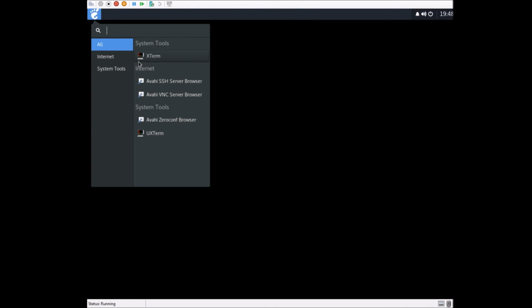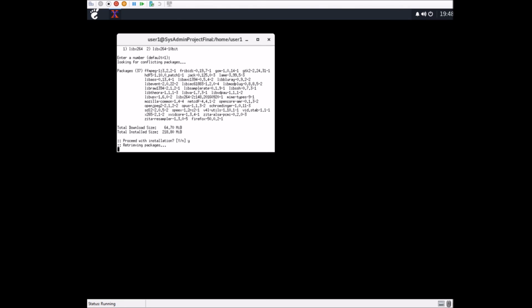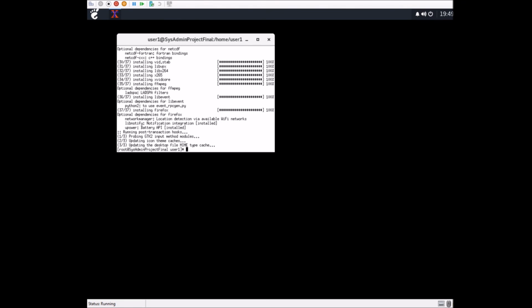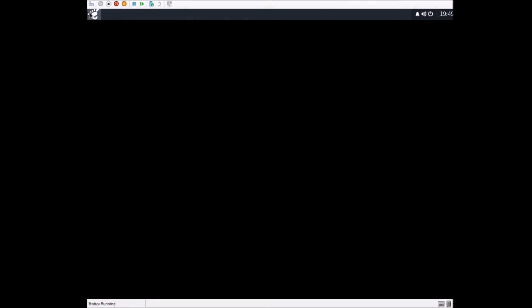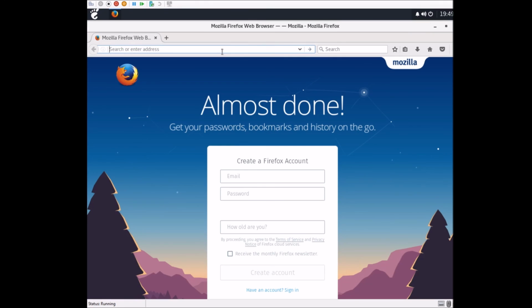So now that we're in the GUI, I'm going to install a very popular package. But first I'm going to have to switch to the root user, which you just do by typing su and then the username, which is root, and then type the password, which is also root. So from here I can go pacman -S, and I'm going to install Firefox. And then select that repository, and yes. So then Firefox is installed, and I can literally just go here, and then Firefox. And here we are. And we can go to google.com.